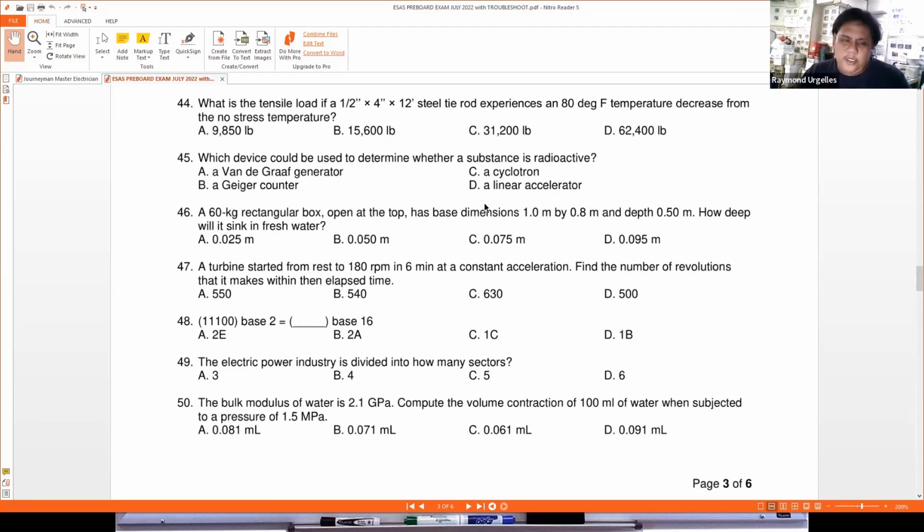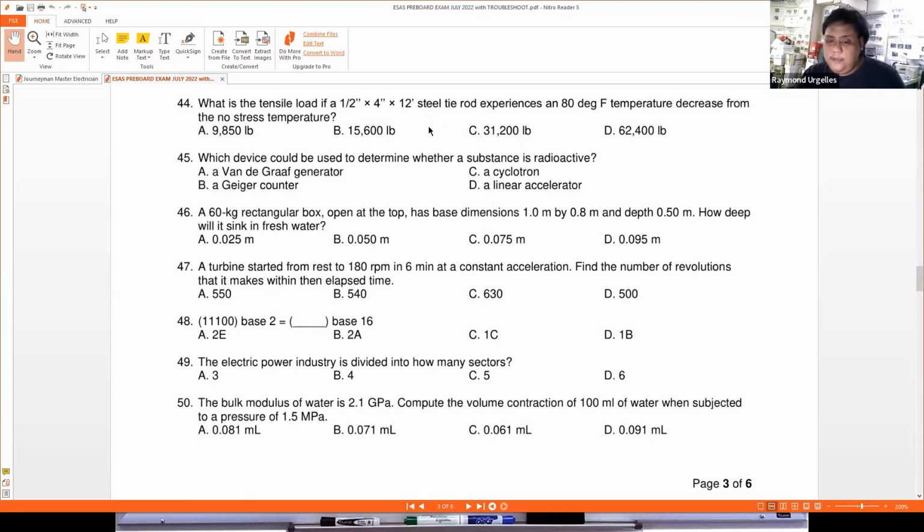Okay? Tama ba? Nangyayari yan after ng math and ESAS pag hindi kayo tumigil sa kaka-review. So 1 week before the board exam, pagdating ng board exam, after ng math and ESAS, most likely, highly probable, magkakasakit kayo. Kaya yun yung iniiwasan natin. So 1 week before the board exam, dapat light na lang yung review nyo. Mga memorization na lang yun, yung mga constants, mga equations, tapos mga objective questions.